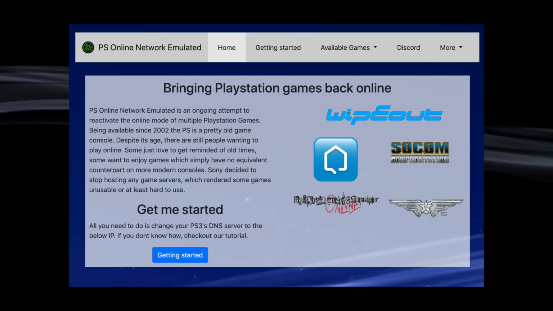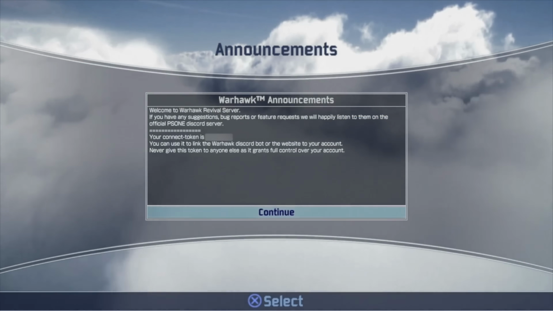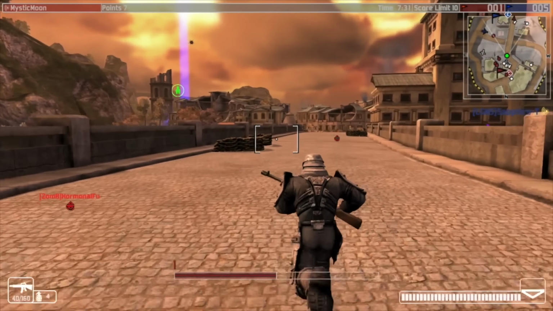So normally I would have saved this for the 2022 PS3 Online video, but that's over a month away from now, and that video is going to be long enough as is. We still have a lot of games to check out. So for now, at least, I want to play MotorStorm and Killzone 2 because these games were recently resurrected by the group called PSONE, which stands for PlayStation Online Network Emulated. A lot of you saw this in the 2021 video with Warhawk. It's the same group. They brought that game back, and they're currently working on more classic PlayStation 3 games. And so I'm going to show you MotorStorm, Killzone 2, and how this whole process works.